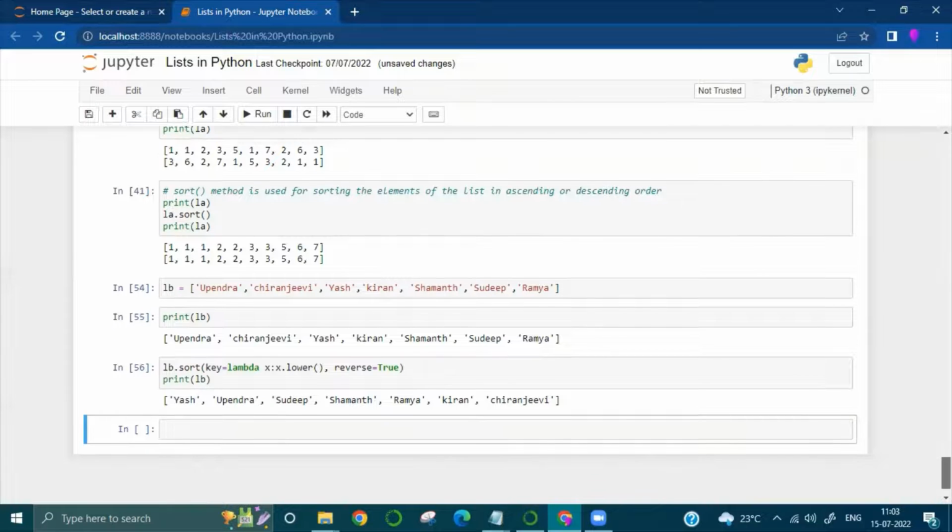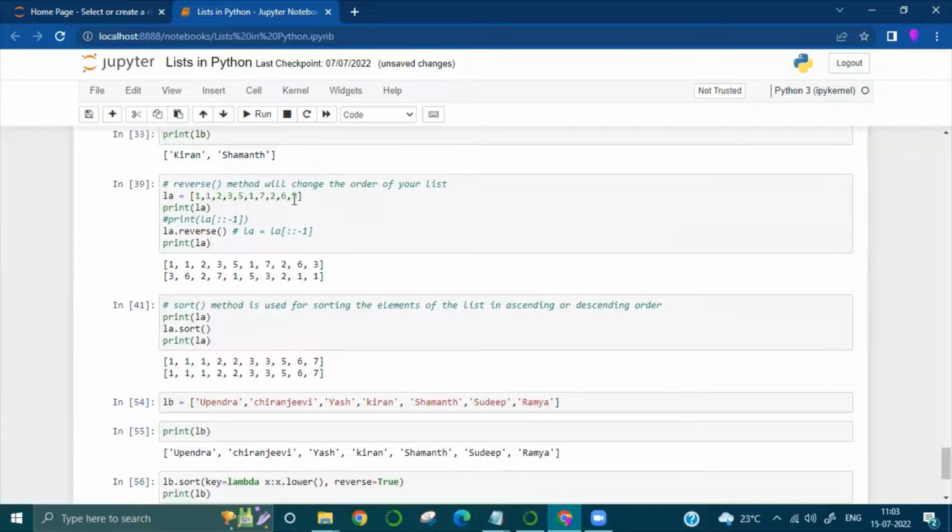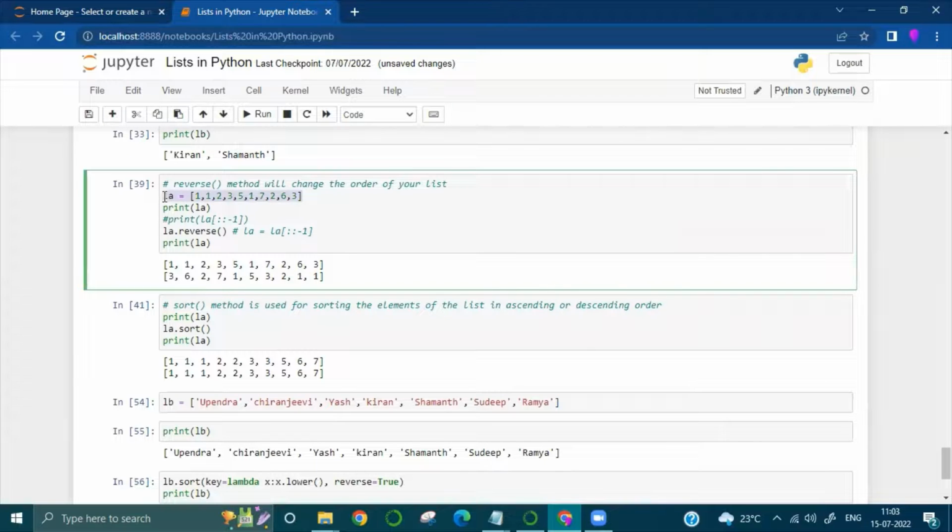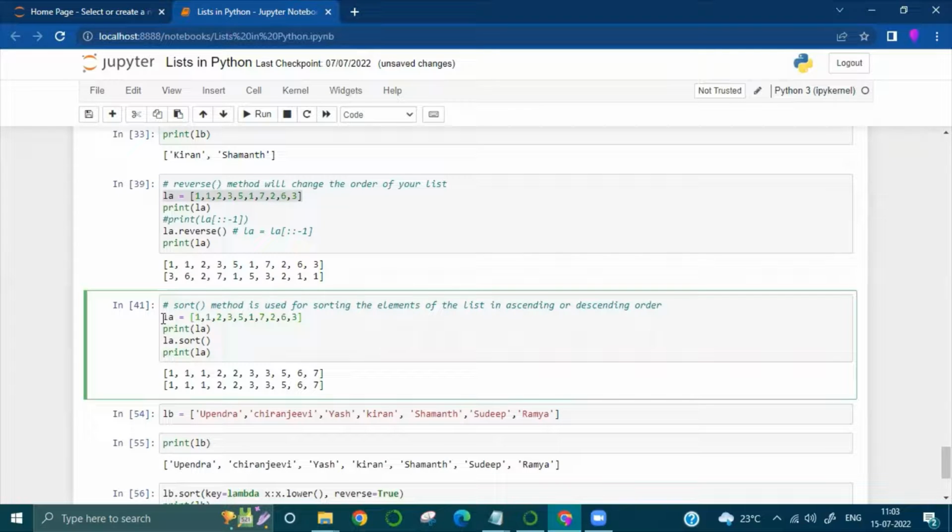You can try that with numerical values also. For numerical values, let me reinitialize this list. In la.sort, I will say reverse is equal to true.